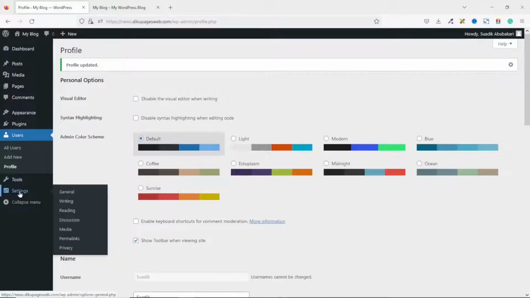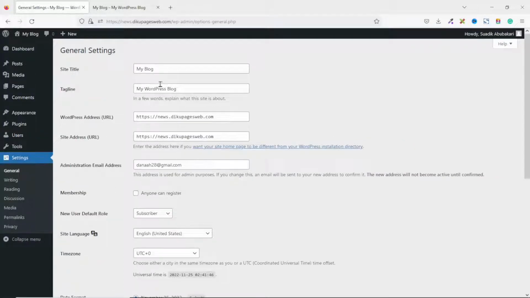Next, let's go over to settings, then we go ahead and click on general. Remember when we were installing WordPress, I said I'll be showing you how you can change the name of your website as well as the site description. Well, this is where we can go ahead and do that. So the first thing you see under general settings is the site title, which is currently set to My Blog. So I take this off, then I go ahead and enter in the name I want to use for my website. Next is tagline. I take off this, then I go ahead and enter in my tagline.